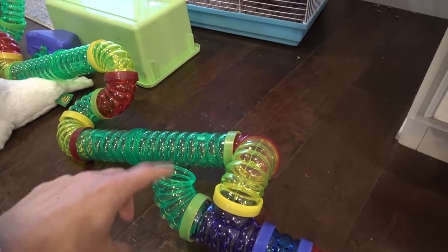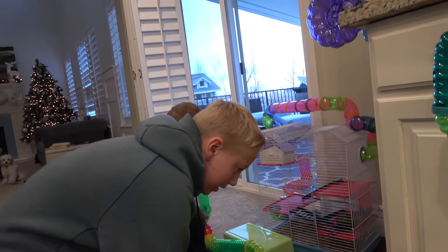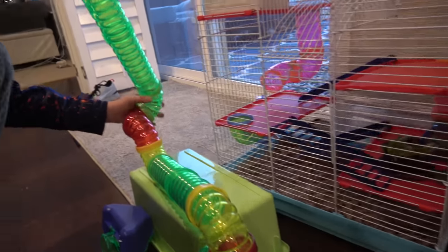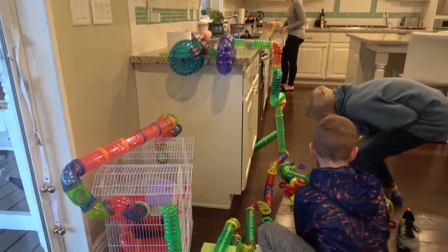Oh, there's a little hole right there. That's where this is gonna be connected, right here. It's just gonna go up. It's gonna then go up. I'm coming around. You're making good progress, boys. Let's do it.